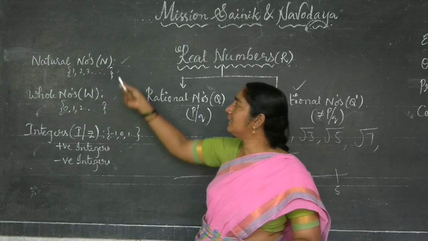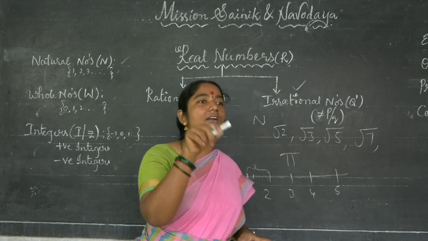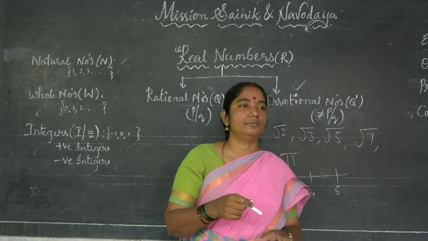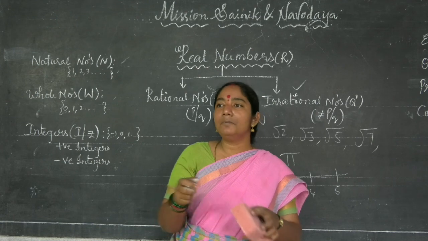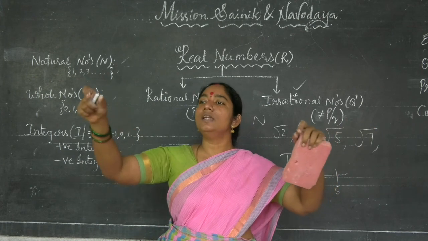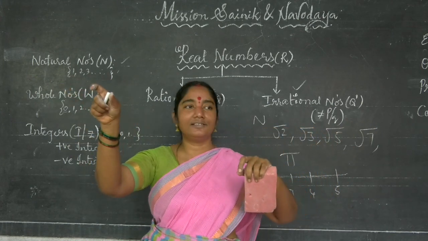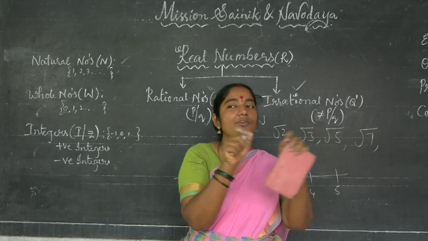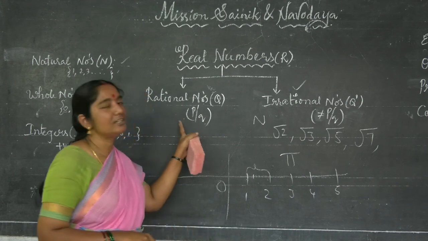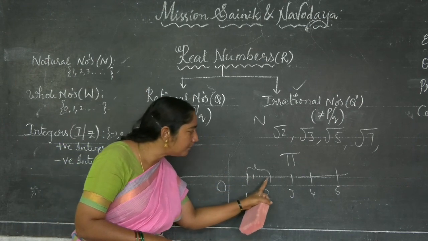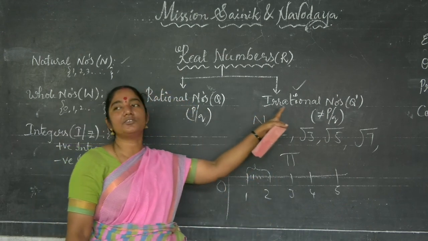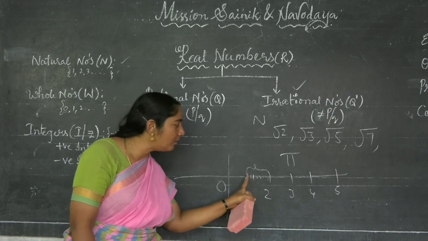Your integers are talking only about the round figures: 1, 2, 3, minus 1, minus 2. What happened to the decimal point? For example, when you are buying cloth for a shirt, you want 5 meters 20 centimeters. We call this 5.2 meters. So 0.2 is an input. For that, we require rational numbers, because we have to cover all these points in between. Every point will be covered by rational numbers and irrational numbers. Both these kinds of numbers cover all these points.